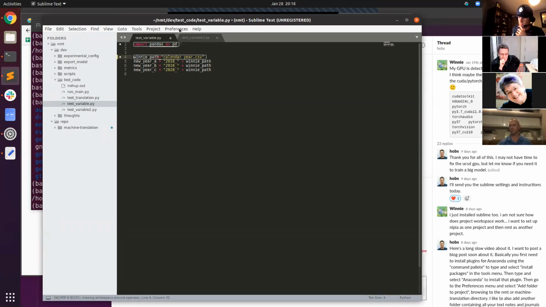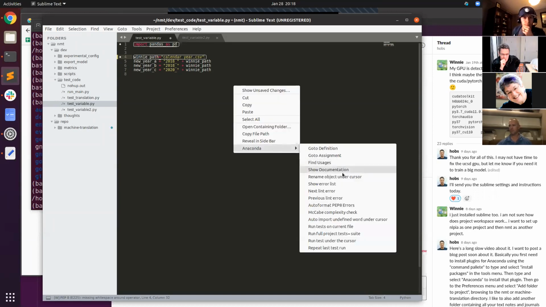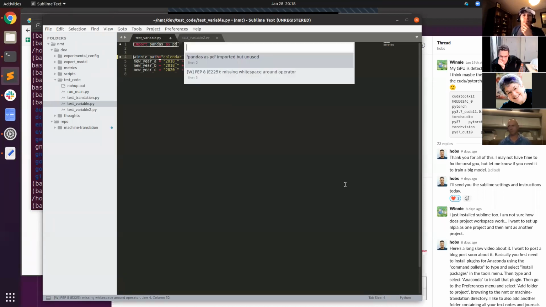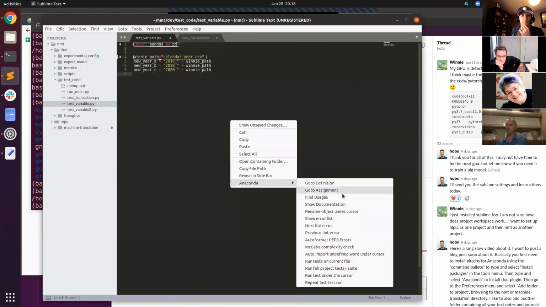So what I need to do first of all is view all the errors. When I right click here, it shows me these are the two mistakes that I'm making in this particular file. After I see that, the next thing I can do is here it says Auto Format PEP8 Errors.